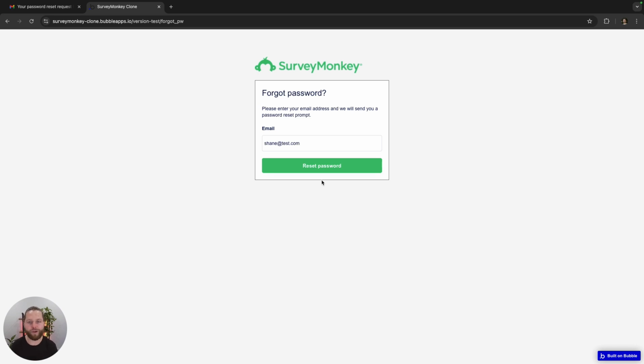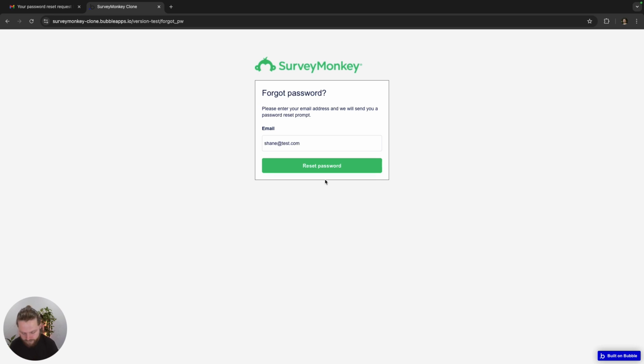I want to let the user know that an email has been sent. So what I'm going to do is add an alert or something to say that whenever this reset password button is clicked and after the email has been sent, we want to say to the user that your password reset link has been sent. Please check back here or something like that.